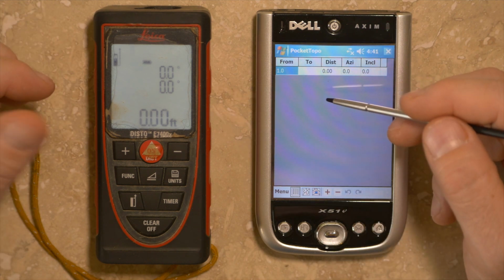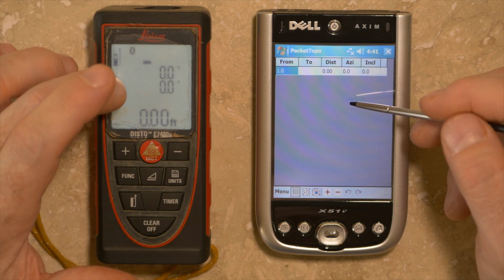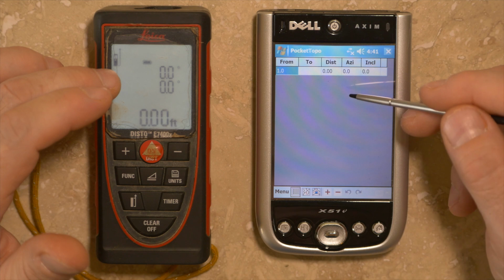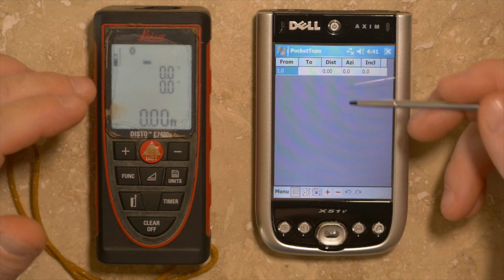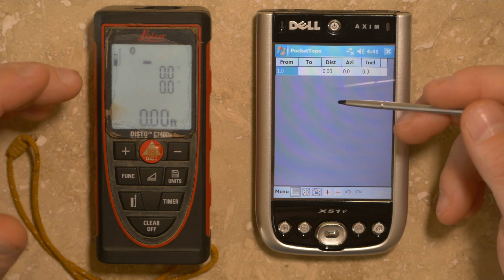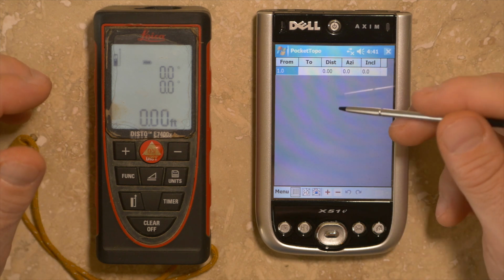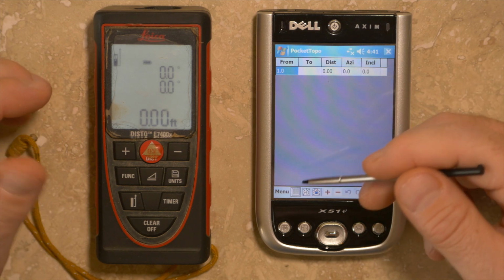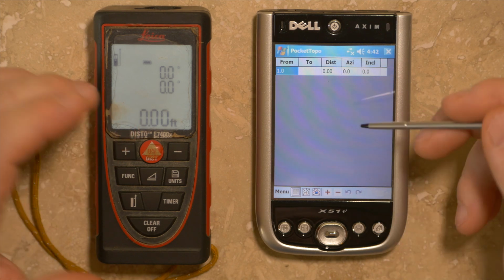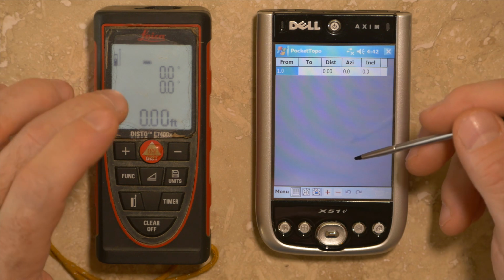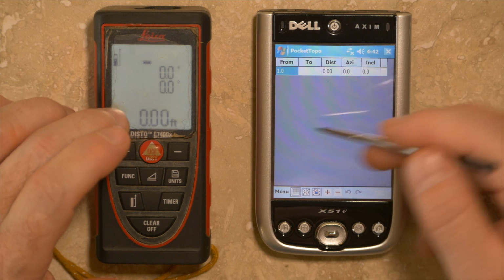Now that communication is established, as your instrument reader begins to take measurements, the data should download straight to the PocketTopo software. It can read the device if it's within 10 to 20 feet. I know ideally they claim that Bluetooth has a range of about 30 feet, but I find once you get 10 or 15 feet away from the device, you lose that connection, and you can reestablish it later. You can always record data on the disto-x and then reestablish connection later and collect that data. Any data that's measured from the disto-x will be stored locally, and when you reconnect, it'll download.